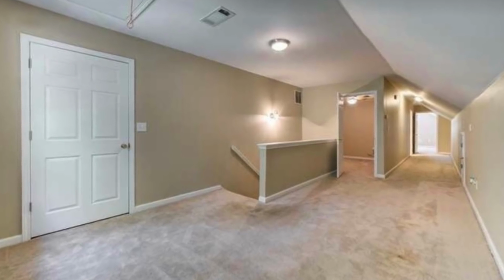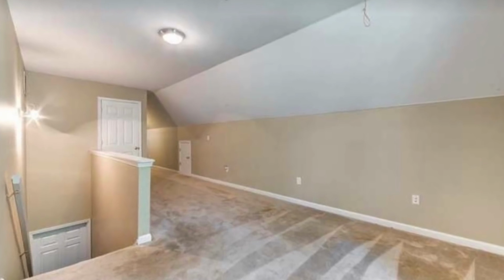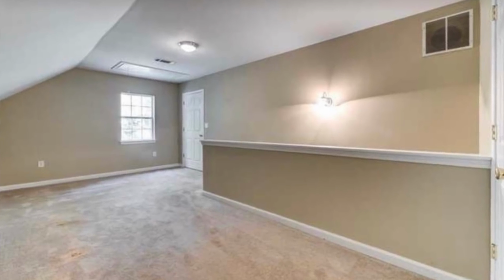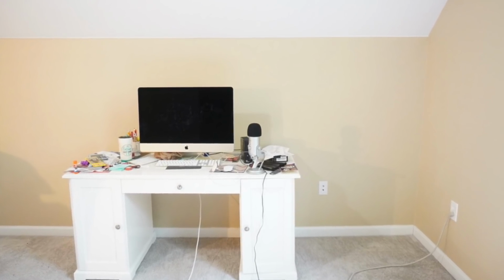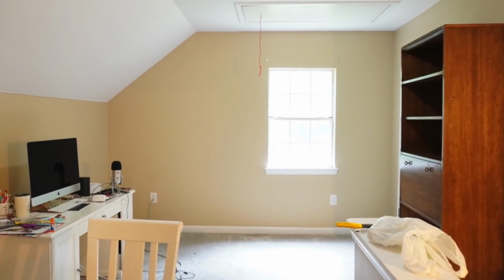Now, when we purchased this home, one of the things that we liked about it was this landing that you come up to as soon as you go up the stairs to the second floor. From the beginning, I envisioned it as a place for the kids to study. I had my desk there and I would do my voiceovers and my editing for my videos, but a lot of times it just accumulated a lot of excess stuff. So I thought this would be the perfect area to create a little homeschool nook.